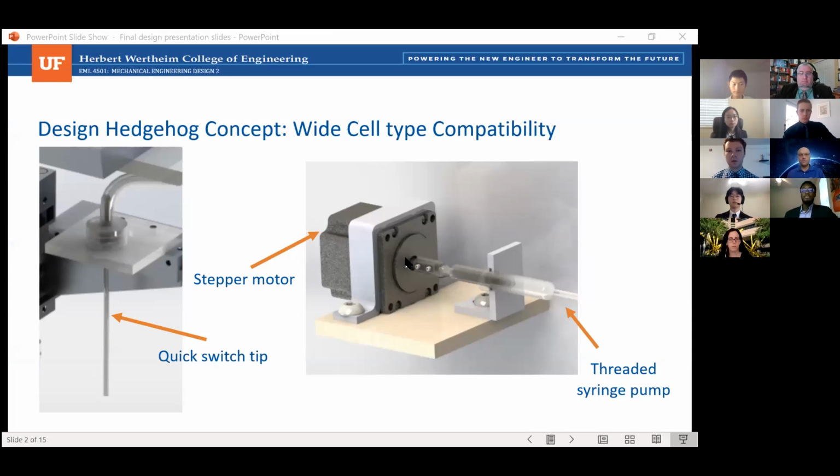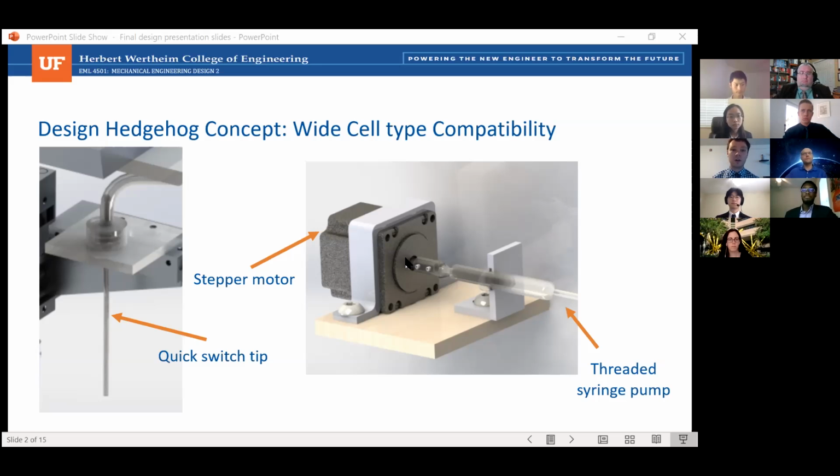So our Hedgehog method is to pursue a design that's compatible with a diverse array of cell types safely, and the features that allow this are pointed to with the orange arrows on your screen. We also aim to produce a bioprinter that's adaptable through its simplicity as requirements may evolve in the future. The three pillars of the Hedgehog concept are excellence, driving of one's economic engine, and passion. And the main motivation behind this Hedgehog concept is really our passion to maximize the device's potential to aid in life-saving research. Very simply put, the more people who can use this and the more cell types that it's compatible with, the more potential it has to be a part of saving lives down the road.